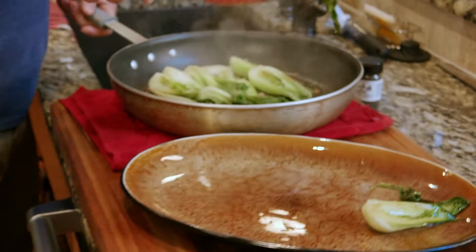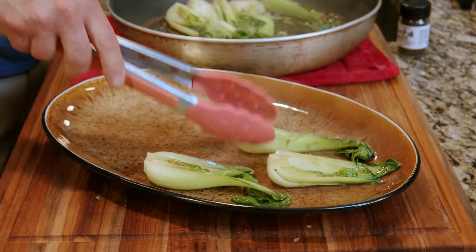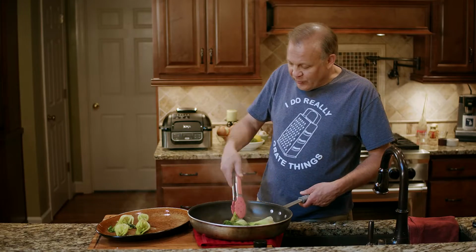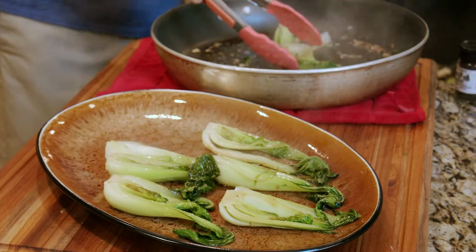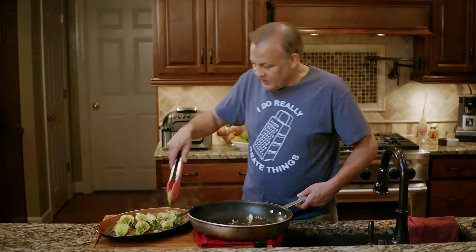Bok choy is a great side dish. I like to make it with some fish or some chicken. I didn't say it's almost foolproof, but it is almost foolproof. If you undercook it, it's still crunchy a little bit. If you try to overcook it, it's really hard to do that. It's still good.